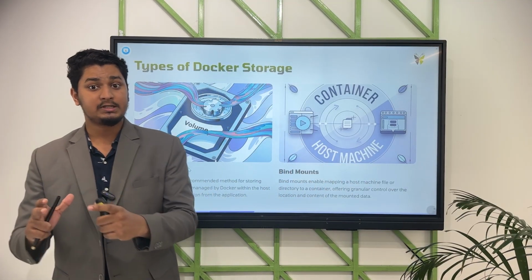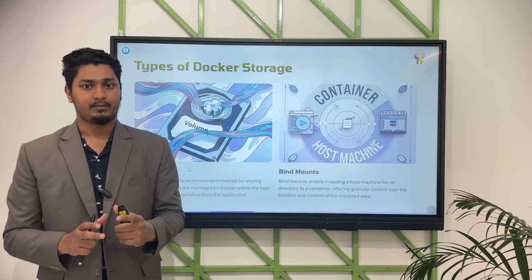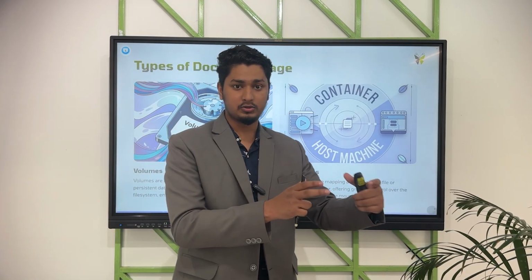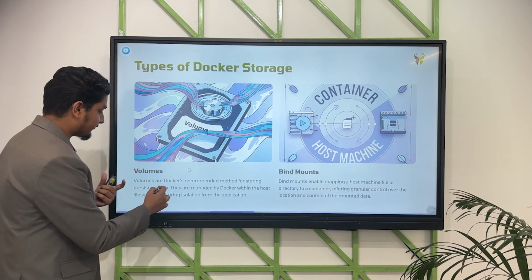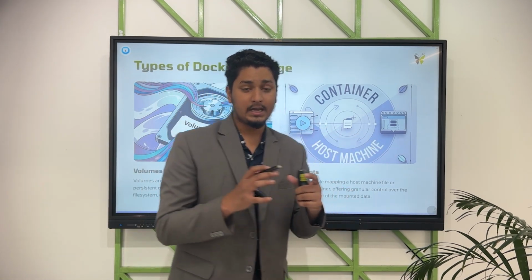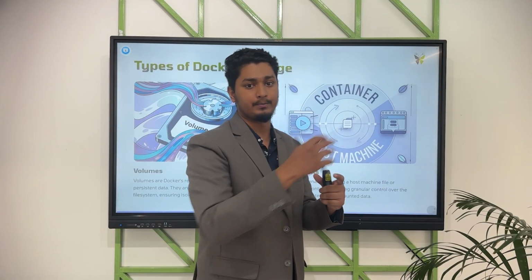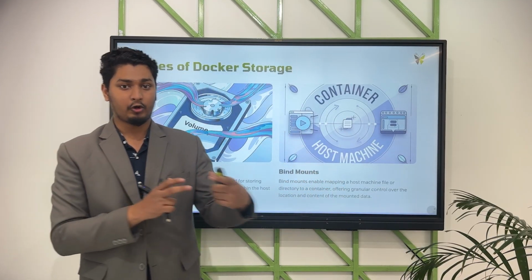So what will the persistent volume do? If I want to delete my EC2 server, the persistent volume will store all of my data for future use. I can use that persistent volume for multiple other servers I'm going to deploy in the future. So this is called a persistent volume.